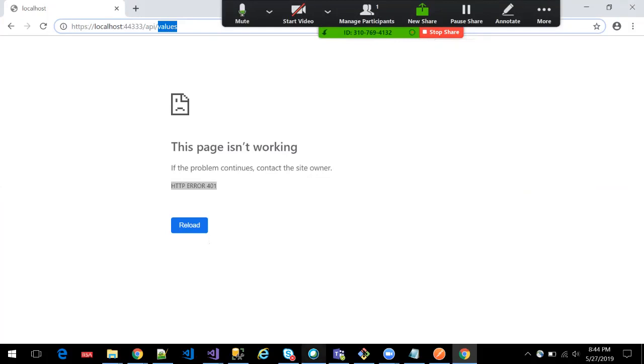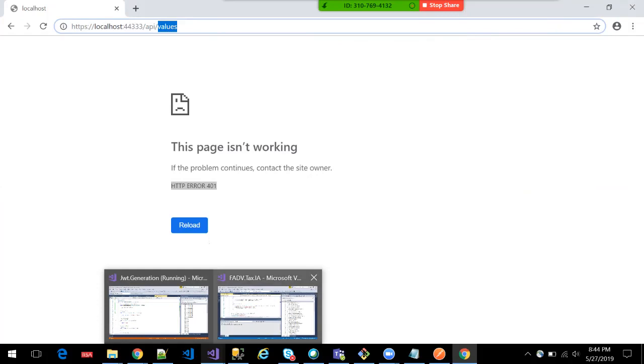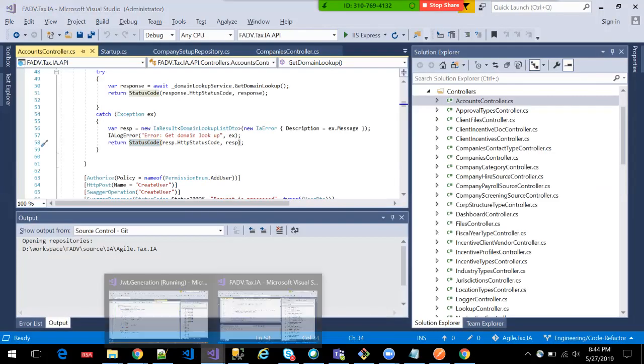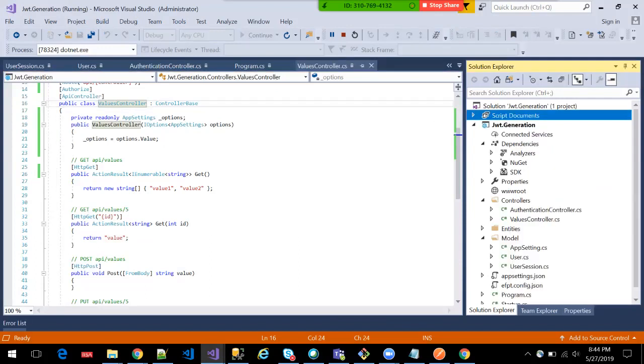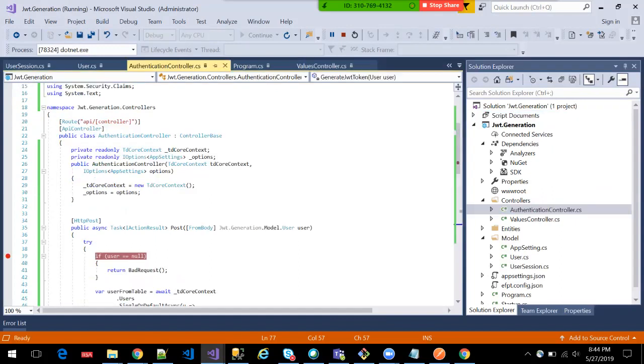But there will be a question. How am I able to post the credentials to the same endpoint? That can obviously be a question in your mind. You see this, we have not protected this controller.